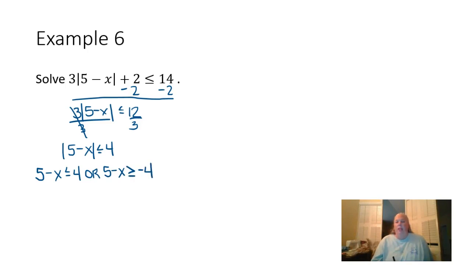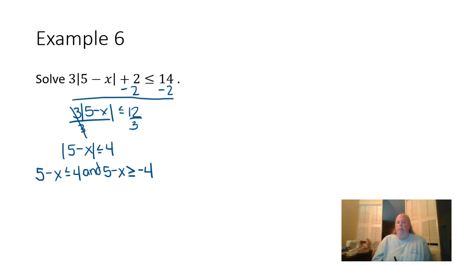Now notice what I did here. The original problem had a less than in it, this one has a less than in it, and there's my positive 4. And then to get to my second inequality, I turned the sign around, it was less than, now it's greater than, and I made my positive 4 into a negative 4. Oh, and I told you it was going to be an and, and I just put an or in there. Sorry. This is an and. Which means that when we graph it, we're going to be looking for the overlap between the two inequalities here.